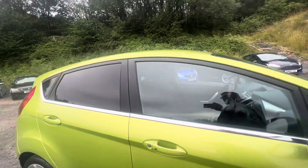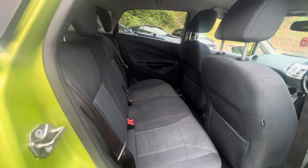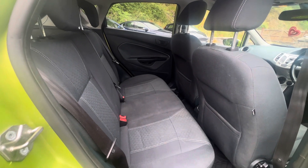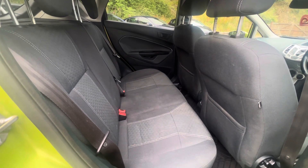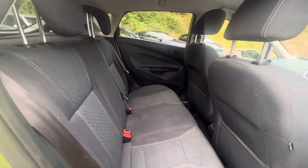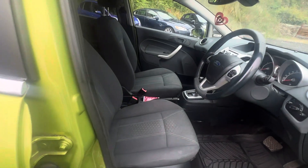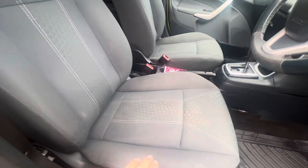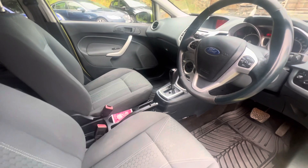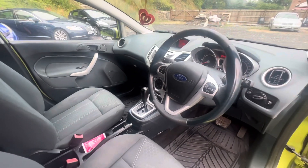Let's have a quick look into the back of this car. I've got the front seat right back, so I'm probably killing the legroom, but they are actually more spacious than it probably looks here. You've got Isofix seat points on the car. It's very, very clean and tidy — it doesn't look like the back seat has had a lot of wear whatsoever. Moving to the front, you'll again see very clean upholstery, with no wear on the bolsters — which is very important on a car this age. The car has done 67,000 miles.